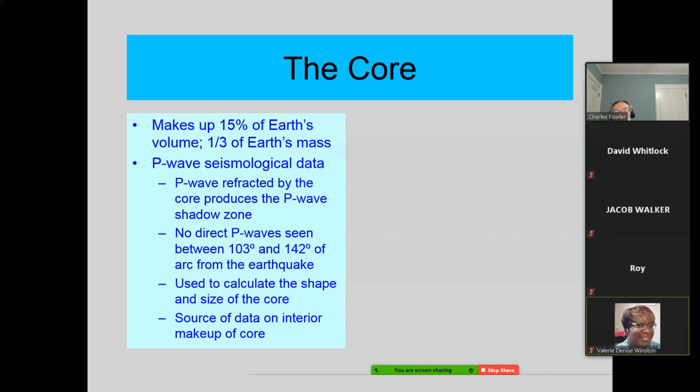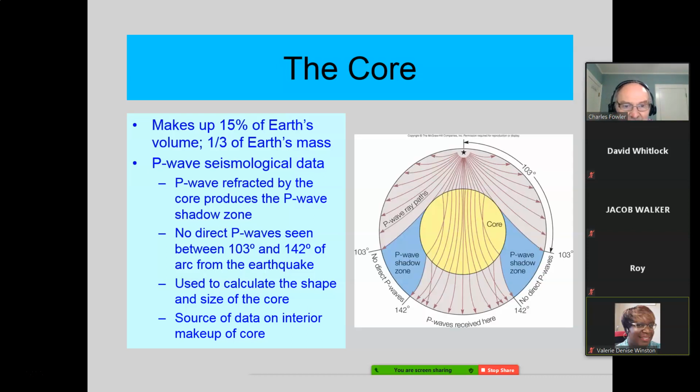Okay, the P waves will go all the way through the earth, and here is the earthquake right here, wherever it happens to be. It's not necessarily at the North Pole or anything like this. Wherever it is, turn the earth so it's on top. Okay, and these are the primary waves. They go here and here and here. Now, why do they bend like this? Because of variations in the density of your materials.